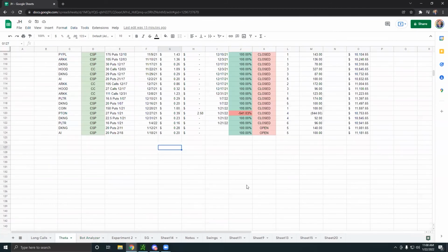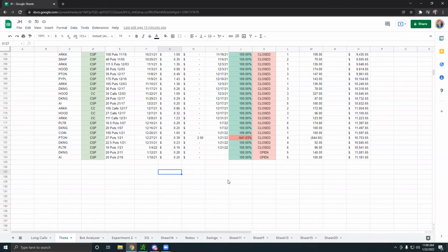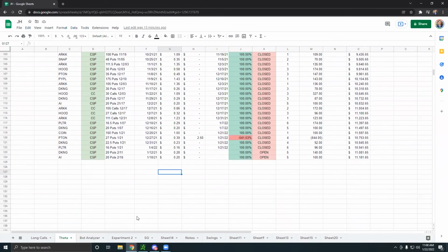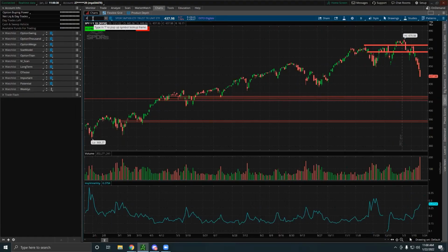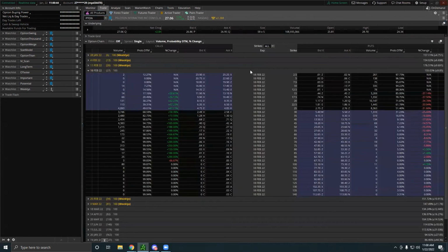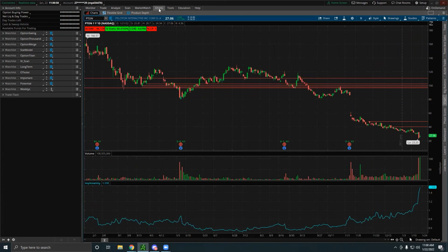And then shifting over into the theta plays, it's been pretty golden as usual. The only thing, we did have a loss with Peloton, but besides that, it's been pretty awesome. Peloton stock got destroyed this week on bad news related to their production and things like that. But worst case scenario, if we do want to play this one again, we can easily short some more puts because implied volatility is sky high. The stock right now is at like 27, so you can sell the 20 strike put and get paid $117 for that. That's pretty huge. That's a really awesome return on investment. But then again, it is a little risky right now.